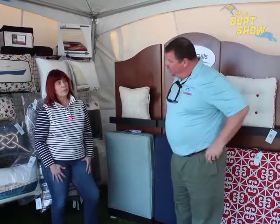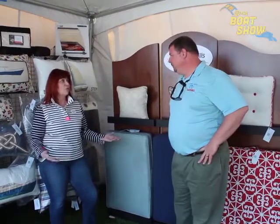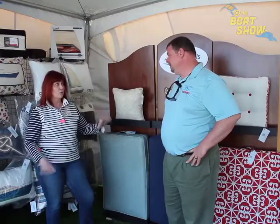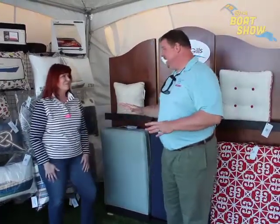Do you go throughout the Great Lakes? Actually, we've been doing quite a bit of work up on Lake St. Clair. I just finished a large Sea Ray — finally put the finishing touches on it two days ago. We really like doing the whole interior. Soft furnishings are a huge part of it. We're a handcraft mattress dealer for the Midwest. But we like to do the whole thing — change the floor, wall covering. We can do as much or as little as anybody wants. So if you're on Lake St. Clair or Lake Erie and you have interior design needs, Laura is the gal to call. You've got some wonderful new products here. Freshwater Gills — one of the best interior designers I've seen up here in the Great Lakes.